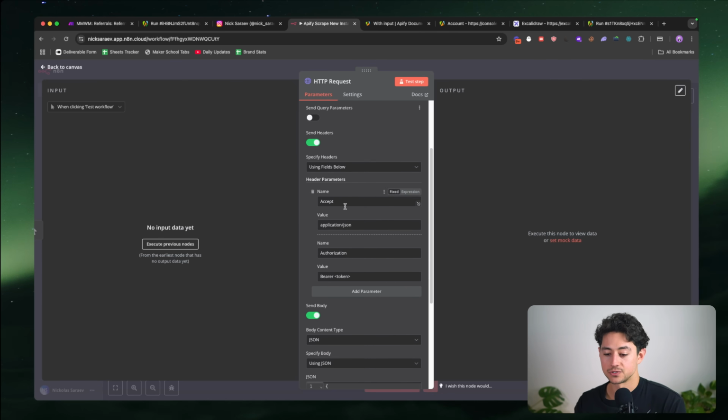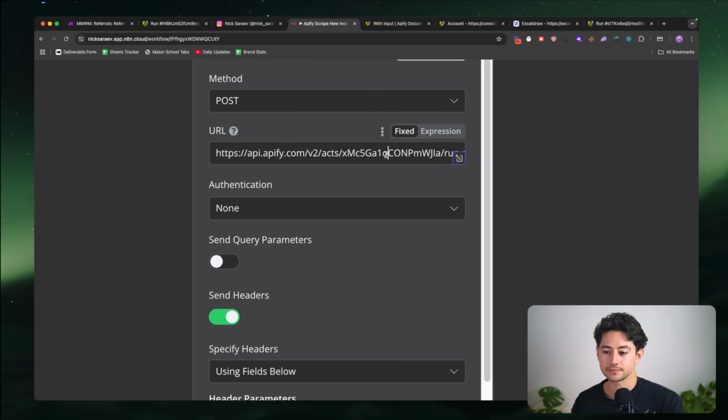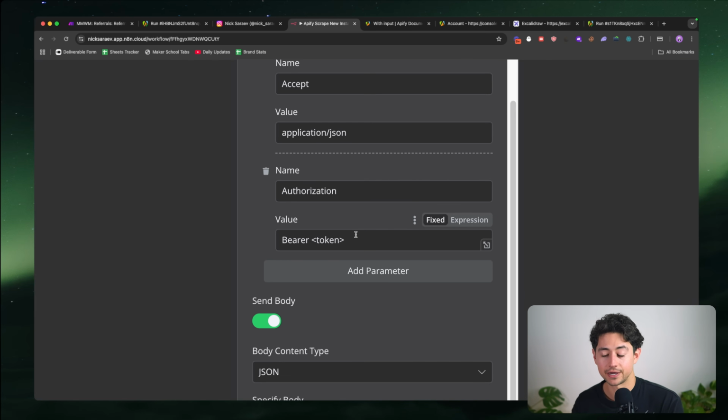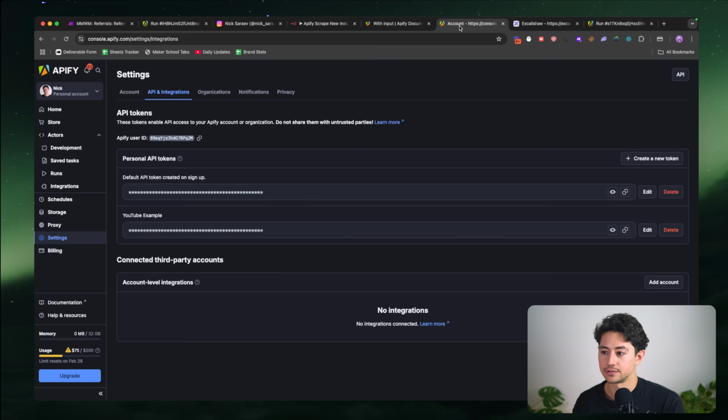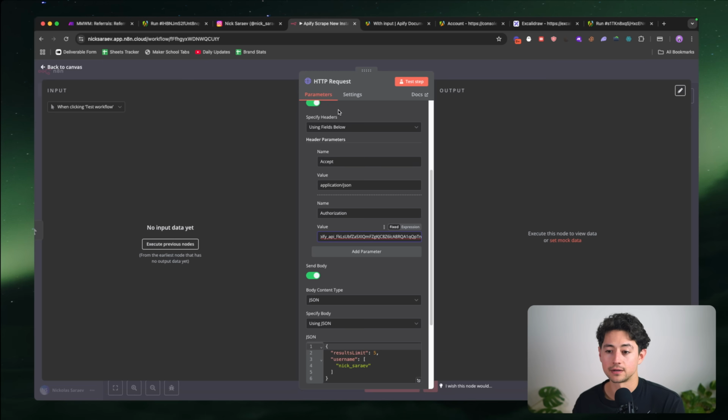Okay. So as we see here, what we've done is we've just reconstructed the curl request, curl being just a library that people typically use to send requests in their terminal. We've taken all that data and we've copy and pasted and built our own request here. We're hard coding an actor ID, and that's fine. But the only thing we're going to need is our API token. So I'm just going to go back to the account, copy my API token, come back here and then paste it. Beautiful. And we should now be able to run everything inside of N8N.